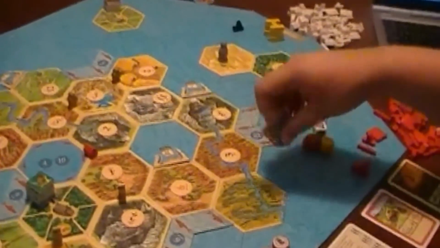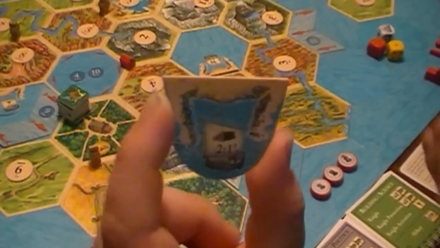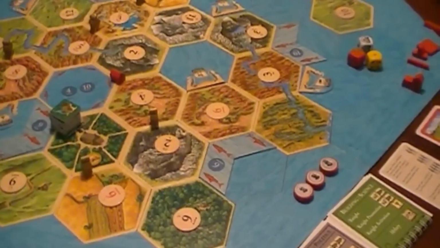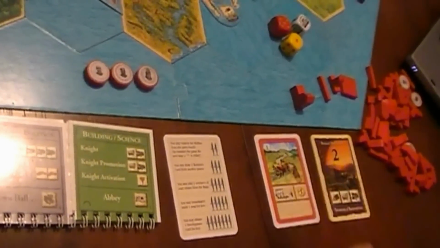And these are the ports. So that's a 2-to-1 on wood. We'll explain more about the ports later. Alright, so in front of you, you have your gold, which I'll explain later. You have your building card, you have your fish card, and you also have your baggage wagon.